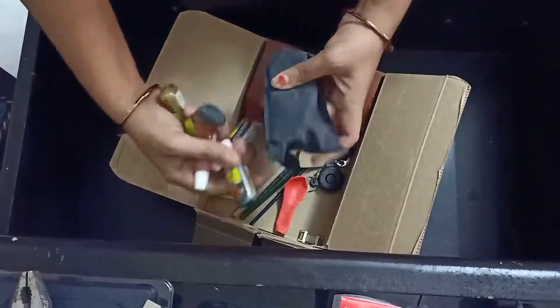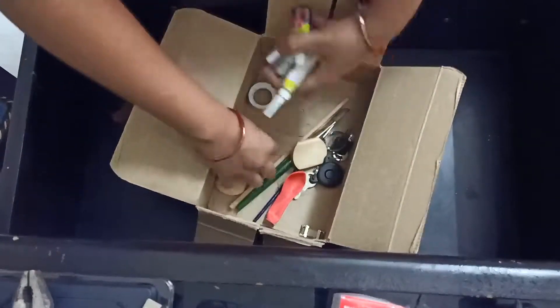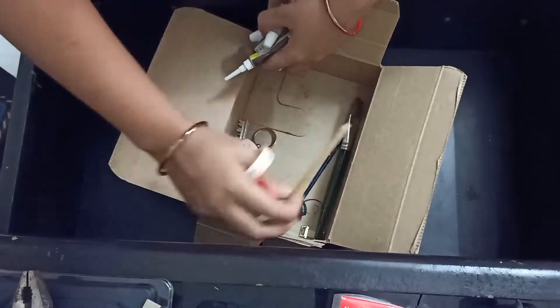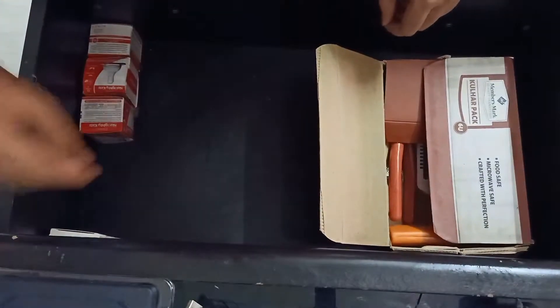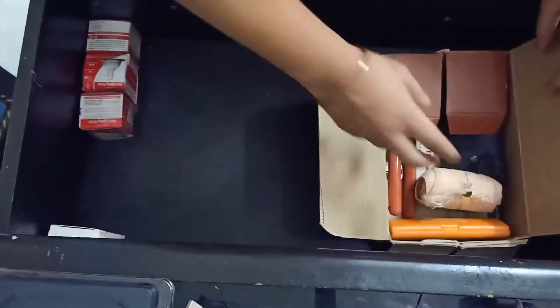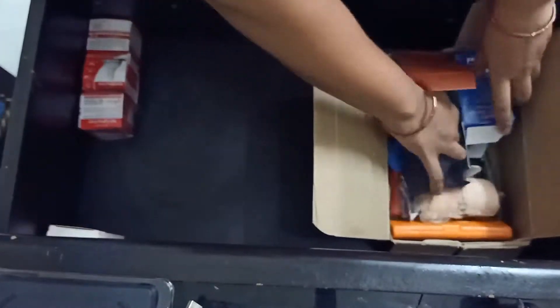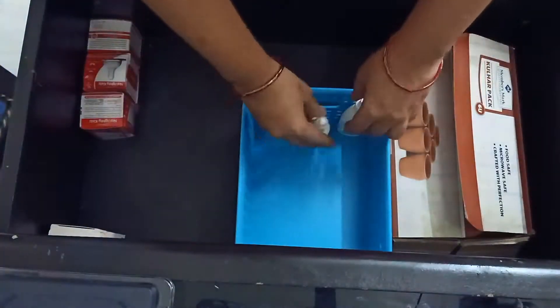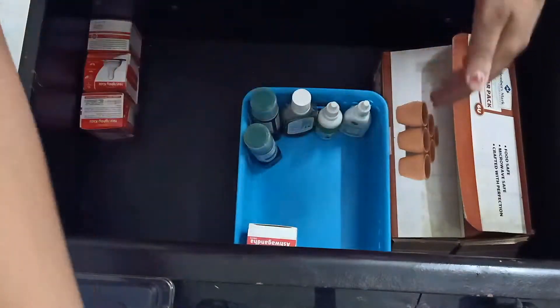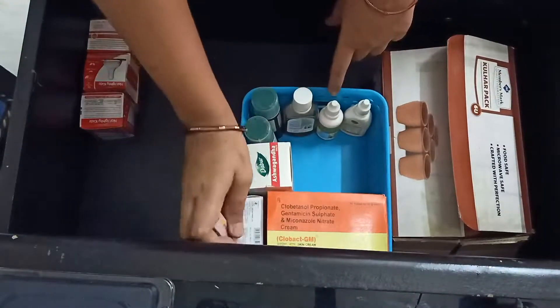I've wiped the first cabinet completely from inside and now I'm going to organize everything box by box. One box has been created as a toolkit. In the corner I am organizing Vyvan's nipples. Everything additional is going in that box. There's a lid cup box I use for storage, and then there is a basket which has all of mine and my husband's medicines.